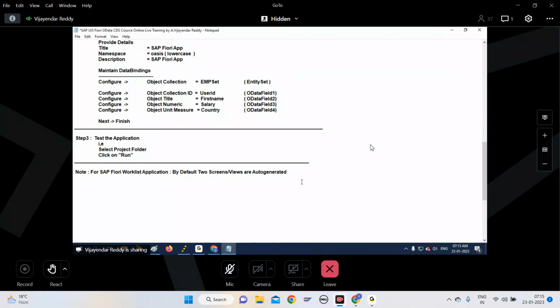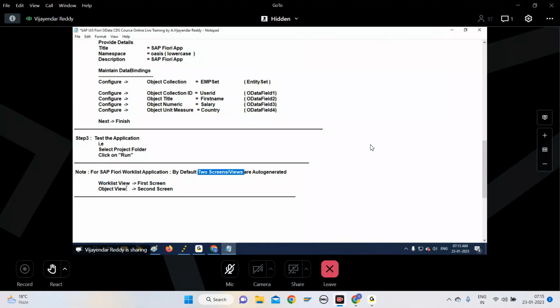One is worklist view, another is object view. Worklist view is your first screen. Object view is second screen. In real time also it will be same. For this template, for worklist template, this is the default option. Worklist view as first screen, object view as second screen.